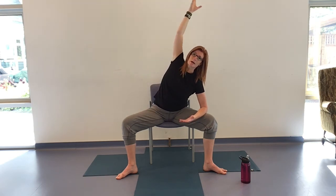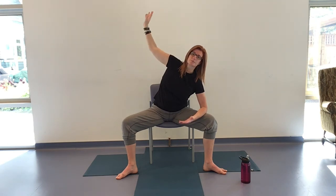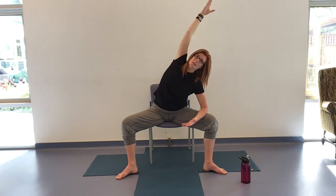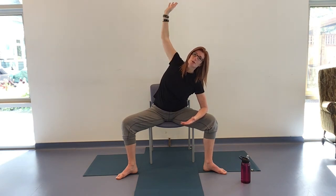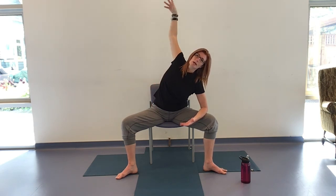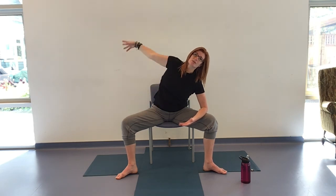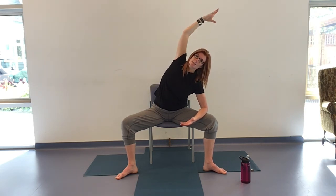Notice already where you're holding tension, if you are, and see if you can soften that or take a break for a few breaths. Option to start to reach through those joints a little more, and you may notice that you're finding with that a little more length through the left side. Option to stay here. Option next time those fingertips come overhead, we're staying.